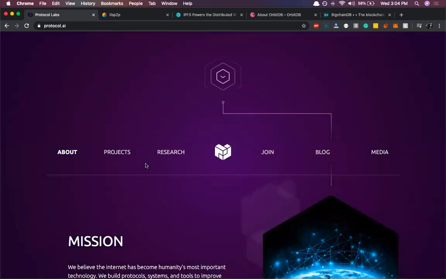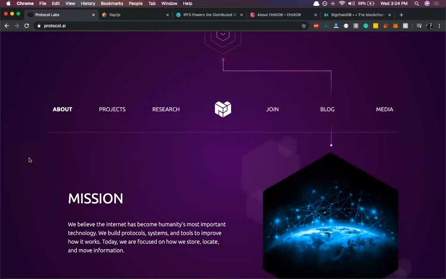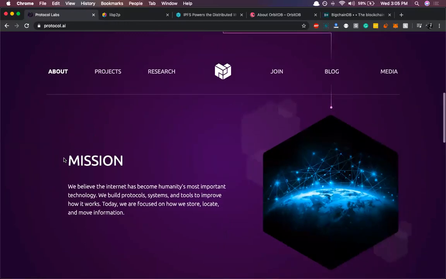So in the last session, we discussed how Ethereum has developed various tools to build decentralized apps. But the main concern there was that your application has to run on the Ethereum blockchain only. So that restriction is not sustainable in the long term. To counter that, Protocol.ai built multiple projects that we can use to build our decentralized app without relying on any specific blockchain technology.